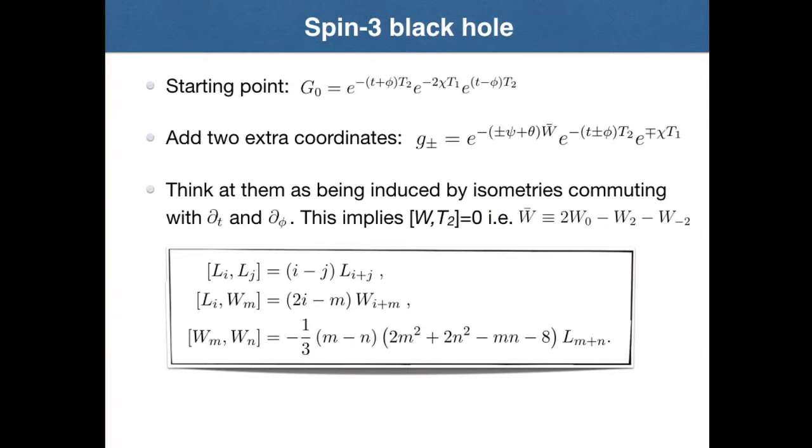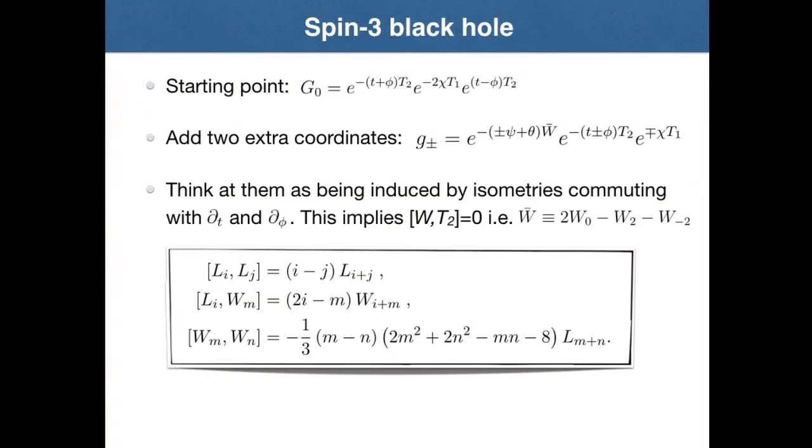And once you are there, you add 2 extra coordinates. Why only 2? Because I already anticipated that it is the best that I can do in this context under the following assumption: that the additional coordinates are introduced by looking only at isometries which commute with the isometry that I used to build a BTZ black hole. In this particular case, you want to introduce isometries which commute with these 2 Killing vectors, and this implies that this matrix here must commute with T2, where T2 is again an SL2 matrix that appears inside the expression. And this gives a unique result.